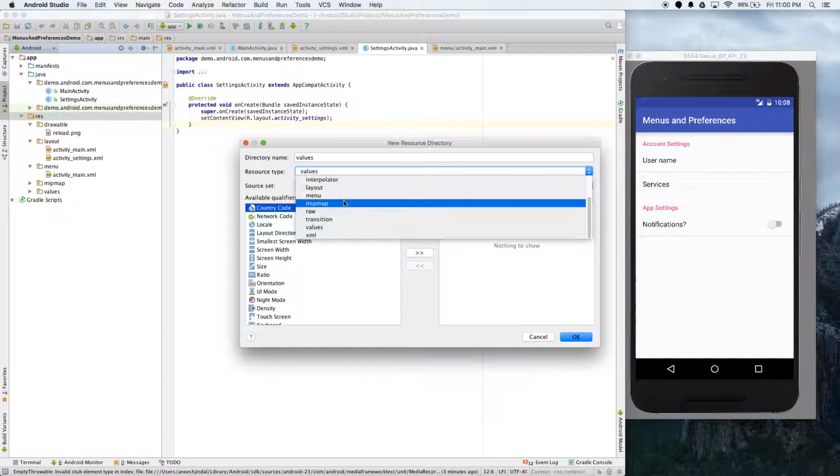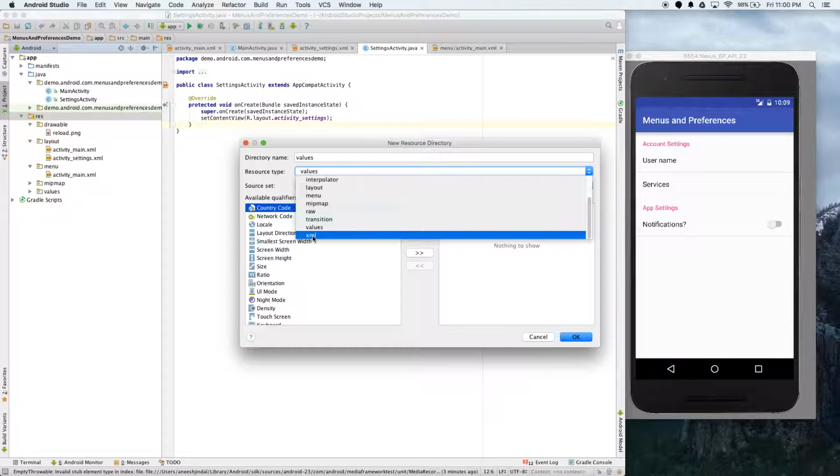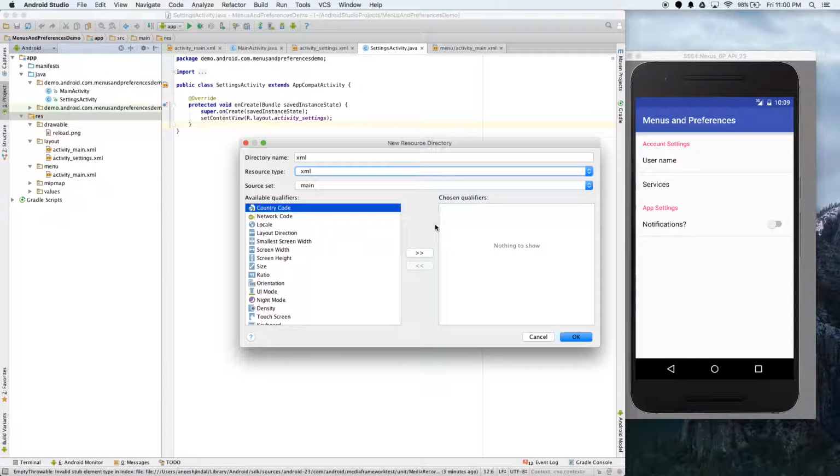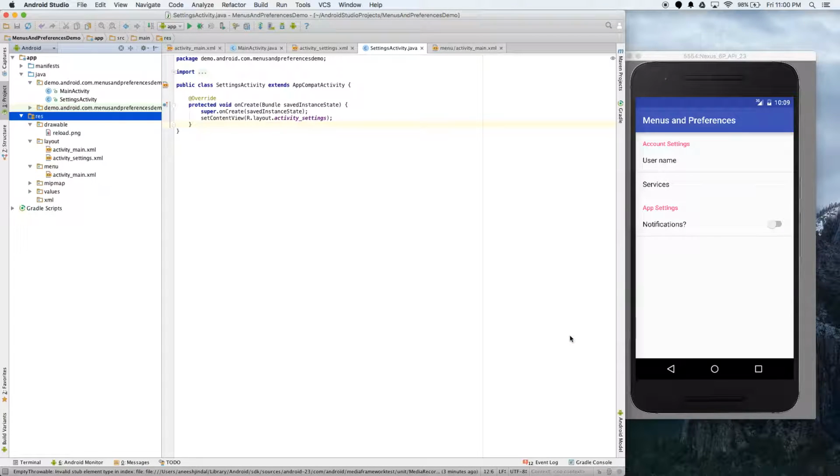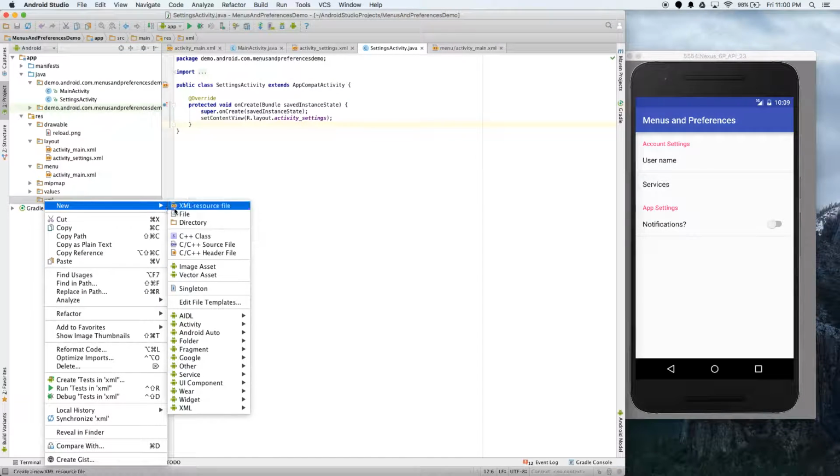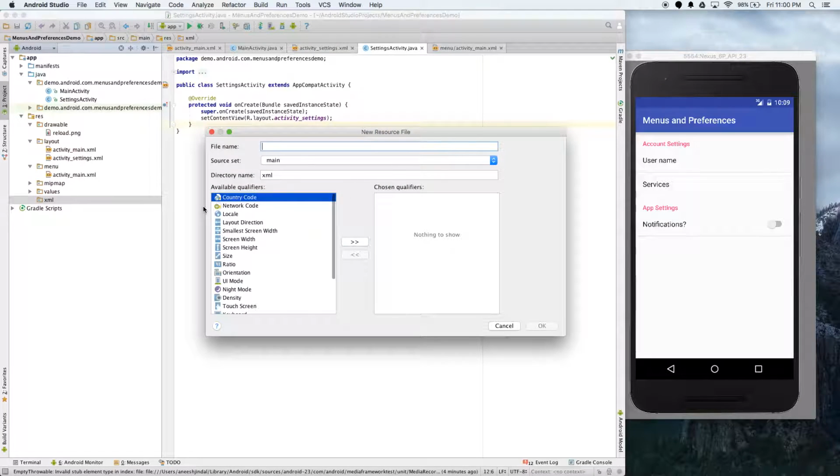It's actually just going to be a plain old XML file. I'm not sure why that is, but it's just the way it is. So let's click OK. And there we go. Now we have an XML directory. And within this, we obviously have to create a new XML resource file. And we can just call this preferences.